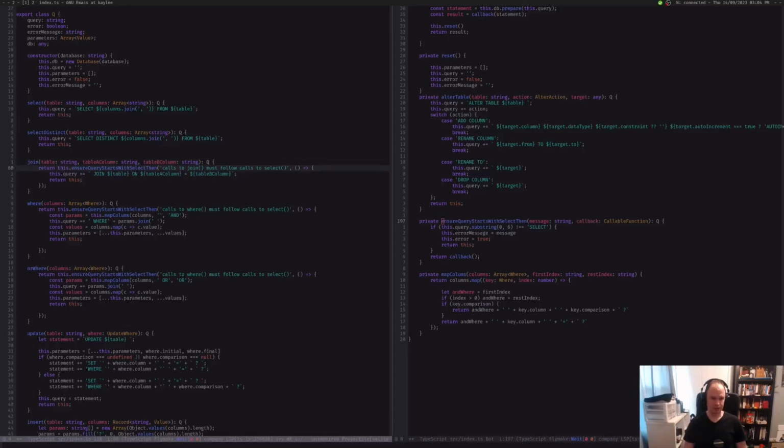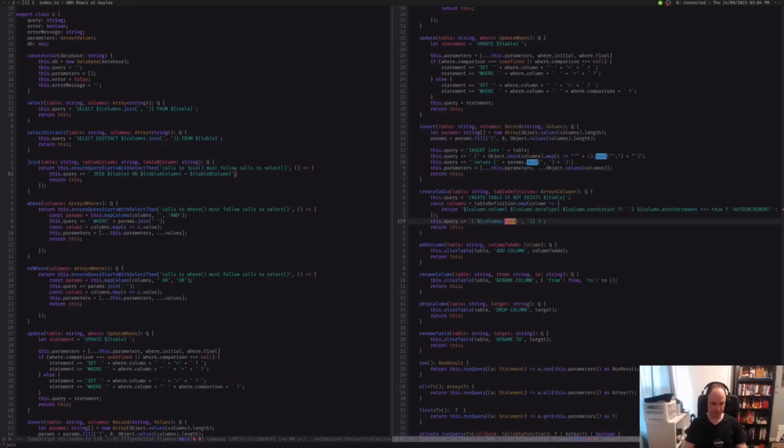So what happens here is we ensure that this.query begins with select, and then we call this callback here, appending the correct join statement to the select. And in the tests, it looks like this.